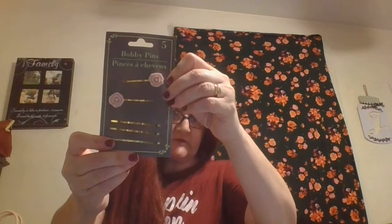I got two barrettes — the stars and the moon. It says 'Sparkle Shop barrettes.' Here's the star one and here's the moon. They had another one that was a weird shape but I didn't get that. Then I also saw these cute bobby pins — like three plain ones and then one with a little pink rose — so I thought that was cute and I got those too.